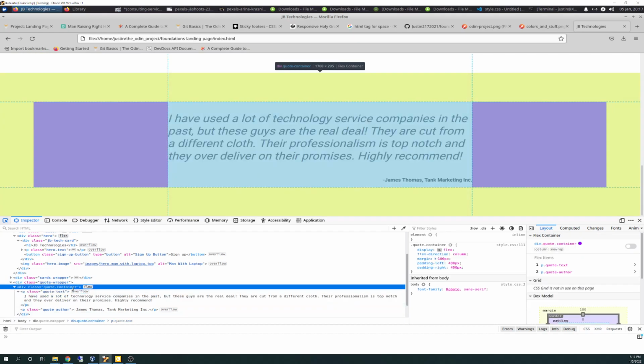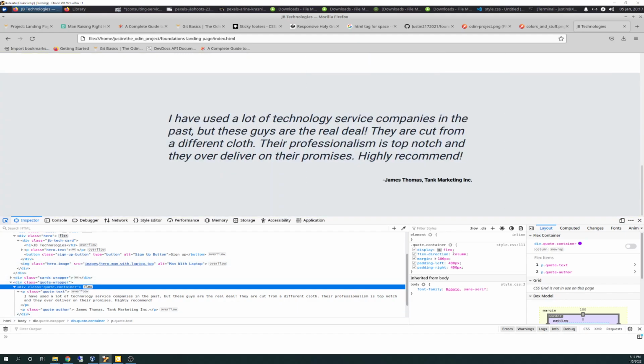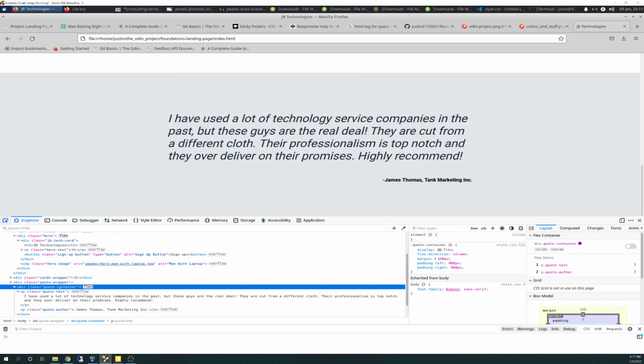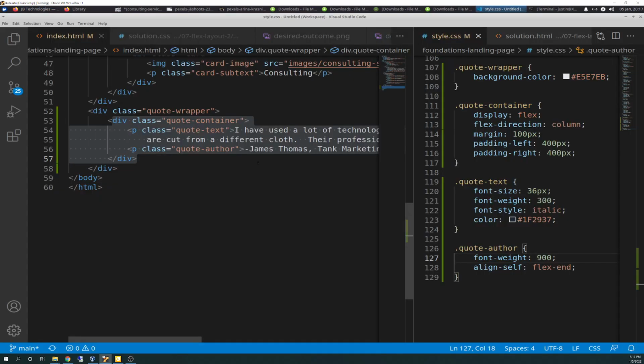I thought it was because I had justifications set up on it, but I don't see any justification. So anyway, I had to get it over there.